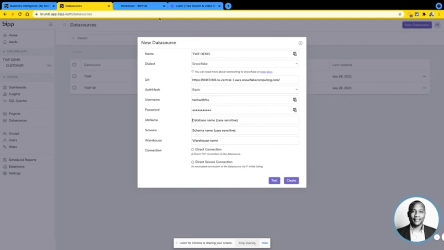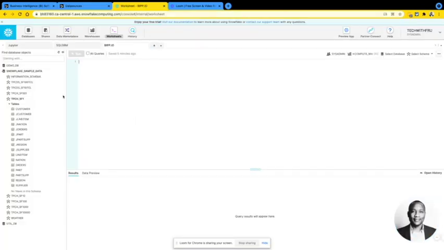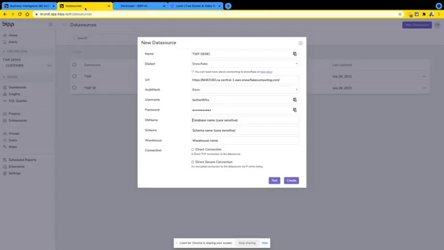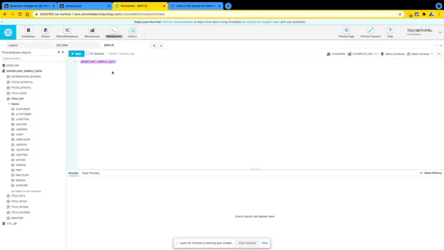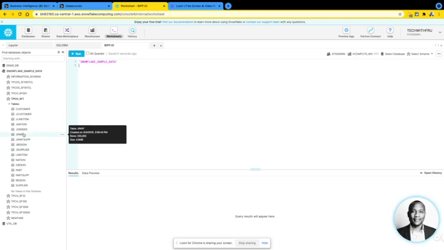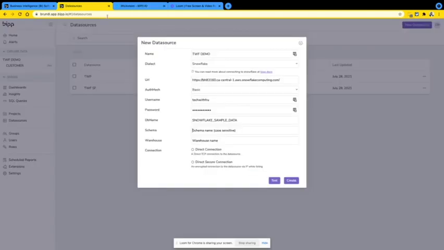And we're going to select our database. So something to note is databases are case sensitive. I found this out the hard way. So you want to make sure that you get case sensitive databases. Otherwise, you run into issues. Schema as well is case sensitive. So let's grab our schema. We want the schema in here since we're going after that data.